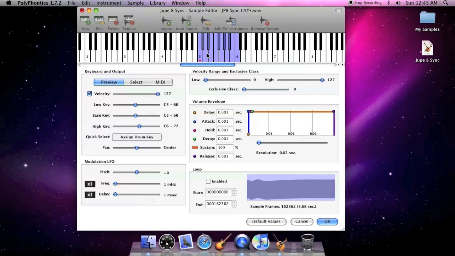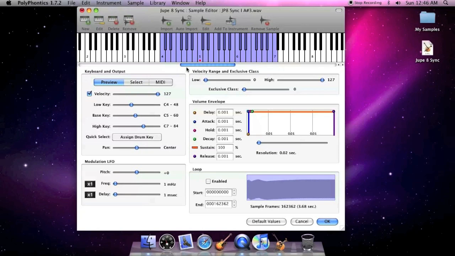The piano keyboard appears at the top of the window. You can use it to preview a sample and to assign which keys the sample plays on. The keyboard and output section lets you adjust the mode for the piano keyboard.